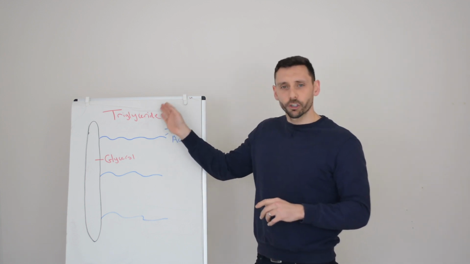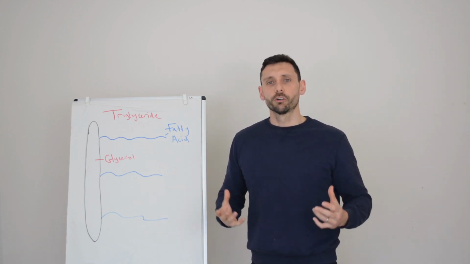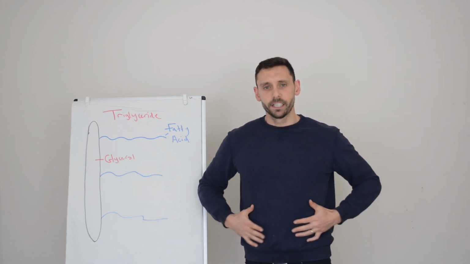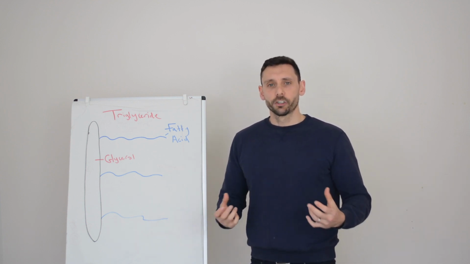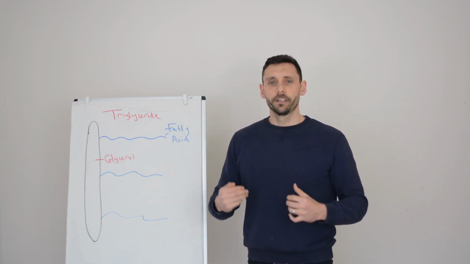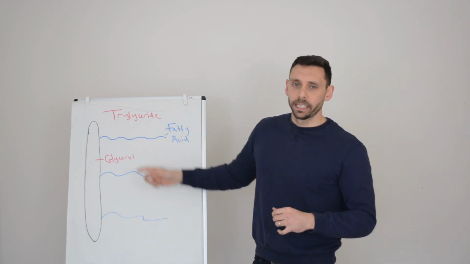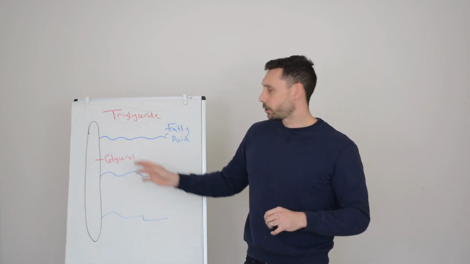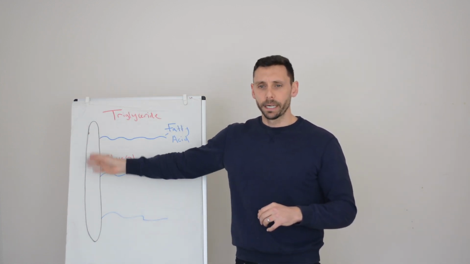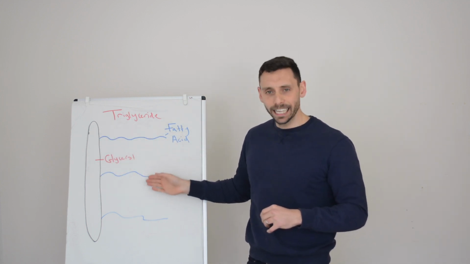So triglycerides in the first instance are the fat that you store in your body. If you're carrying a bit of timber around the midsection, in those fat sacs, that's triglycerides. That is the active component that we use for energy, okay? Now, the way these are made up is we have a backbone, and we call this glycerol. Don't worry too much about the name, but attached to this backbone are fatty acids.